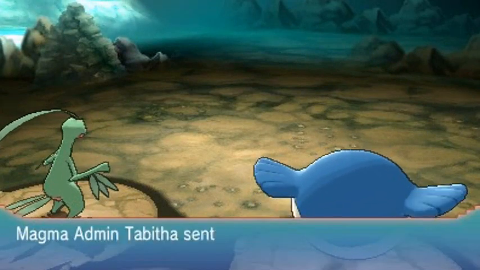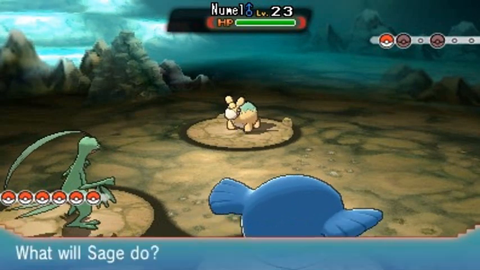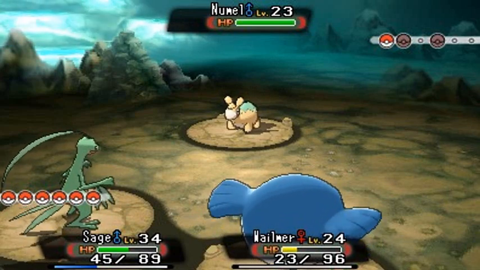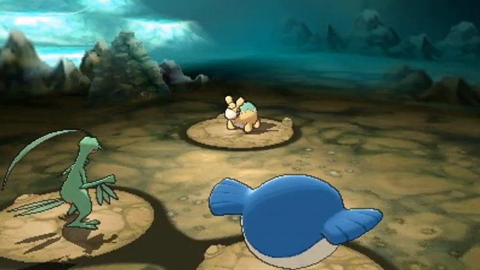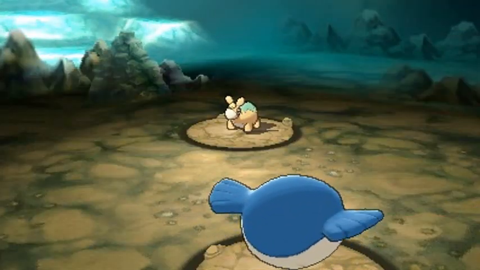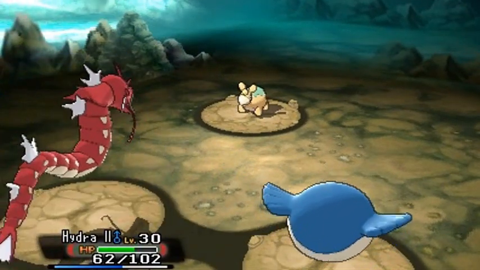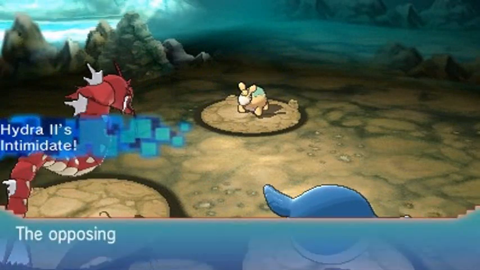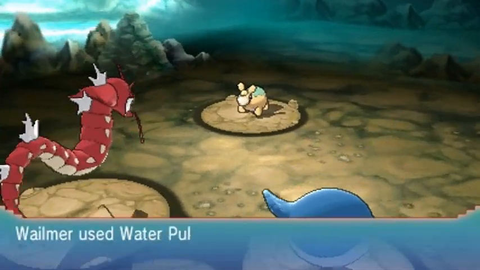Okay. So, here he comes with a Numel. Well, a useful Numel, I should say. And, well, I'm going to be switching out my Pokemon right here. Let's go with Hydra number 2, my other strong Pokemon right here. I think it's right after the 5th gym. I would like to think it's right after the 5th gym where you are enabled to do a lot more than just train and worry about leveling up Pokemon. I think your Pokemon will be super strong by then.